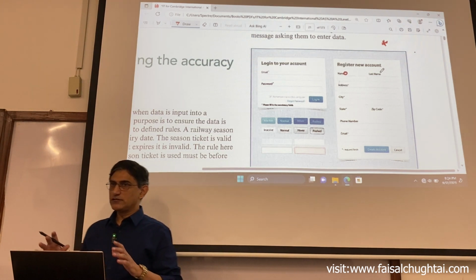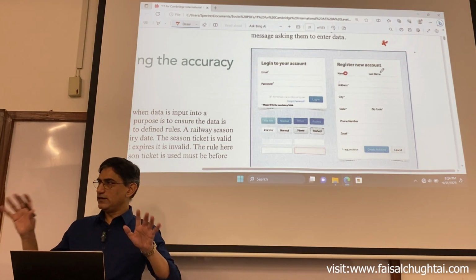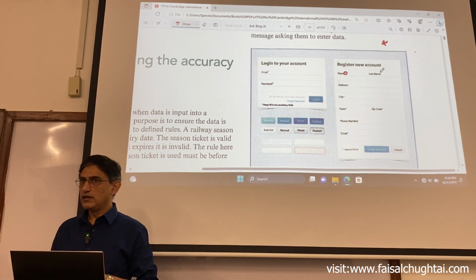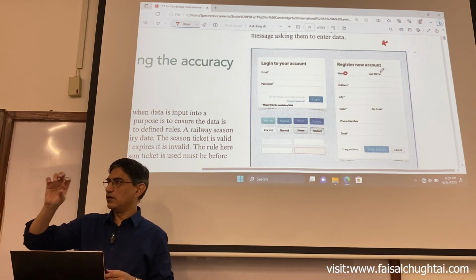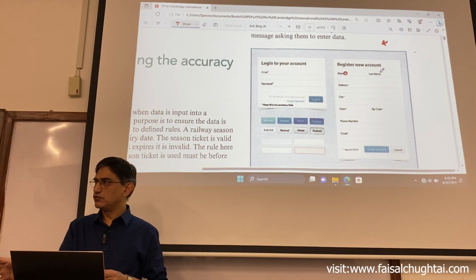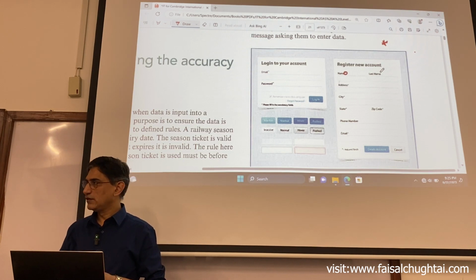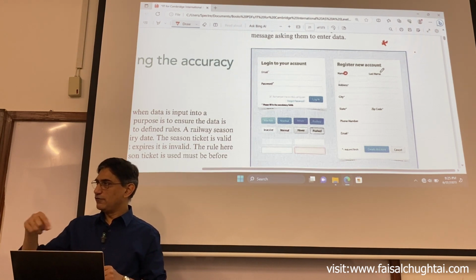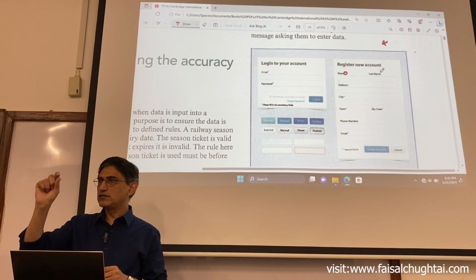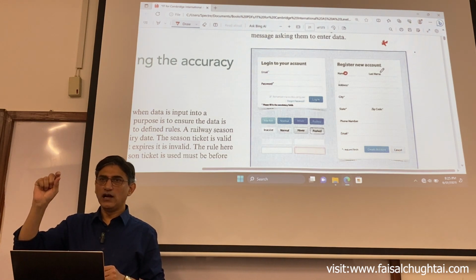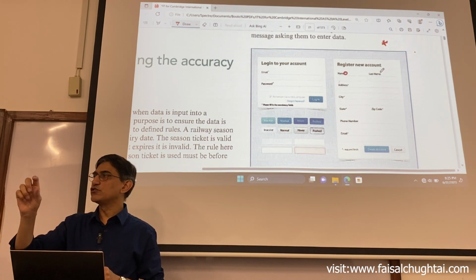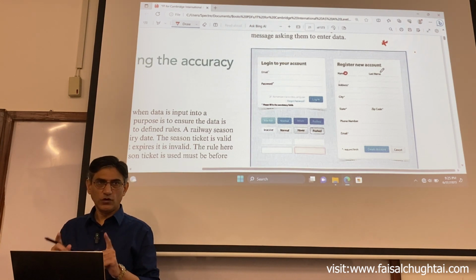Now, say for instance, while you were filling in that form, you left that field blank accidentally, for example. And then, after having filled in a number of other fields, you proceed to the bottom of the form and you click on submit. Would the information be submitted? It would not be submitted. It would actually give you an error. It would say, well, this field has not been filled in, which must be filled in, or the data input is not correct.